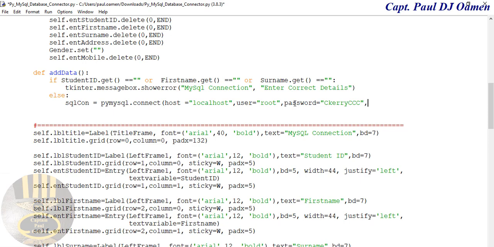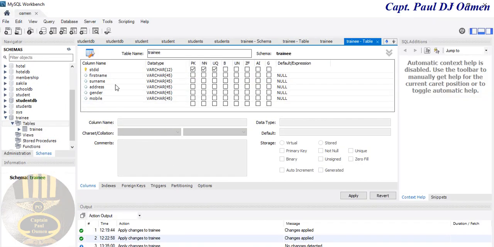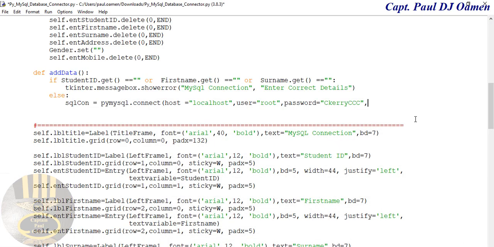And the name of my database, I've actually called that database trainee. Okay, not trainer, it's called trainee. So I'm going to say database equals trainee, and close that there. So it's looking fine for now.